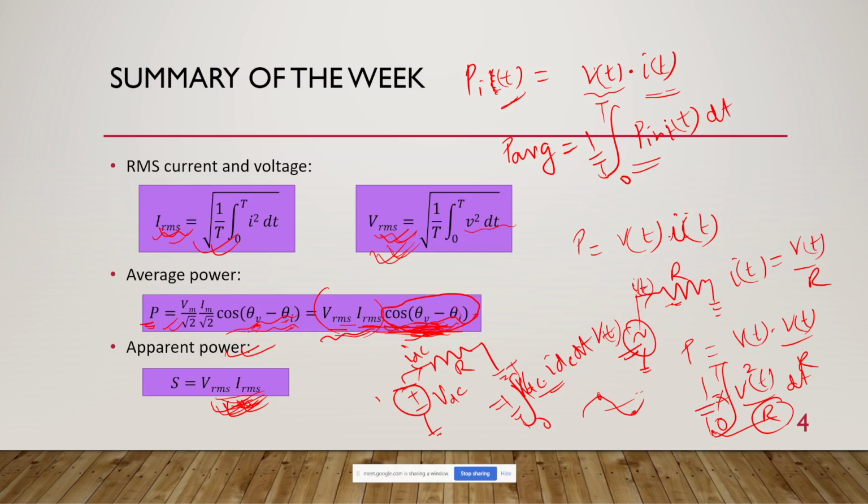Okay, so basically the reactive power is V RMS times I RMS times sine(theta V minus theta I), isn't it? So the term reactive power means what? It is not actual power. It is not at all dissipated in the circuit. This is just a power exchange that is going on between the reactive elements and your voltage source or your current source. I just told you now that any capacitor or inductor does not dissipate any power at all, isn't it?